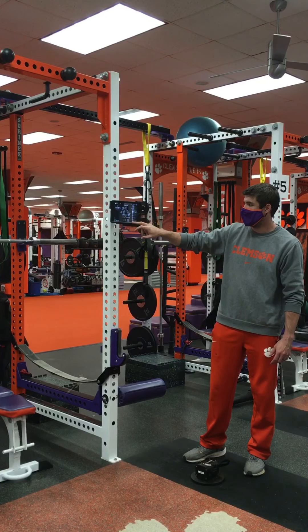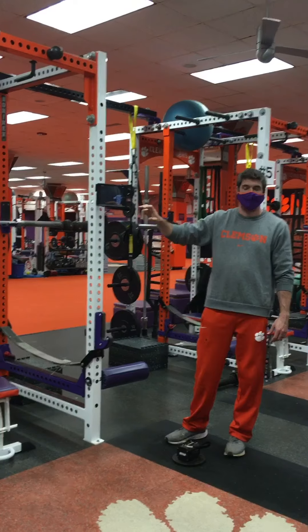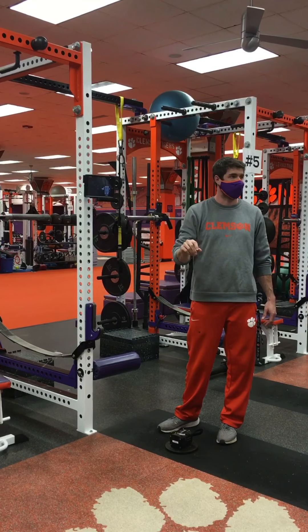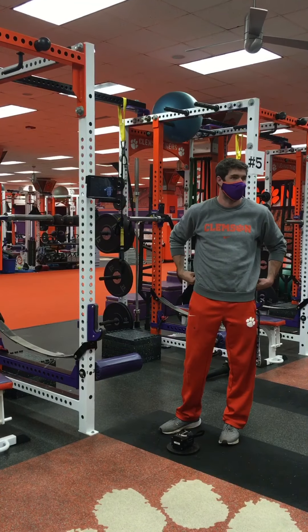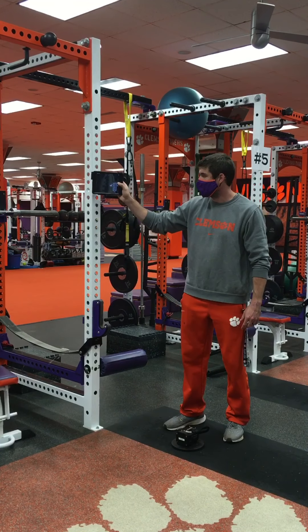You've also got the bar weight that you can switch between. So if they're increasing, I'm having you guys check to make sure they're keeping that up to date. Most of the athletes — we've talked to them about it as well. They should know to change it if we're using that for any reason.